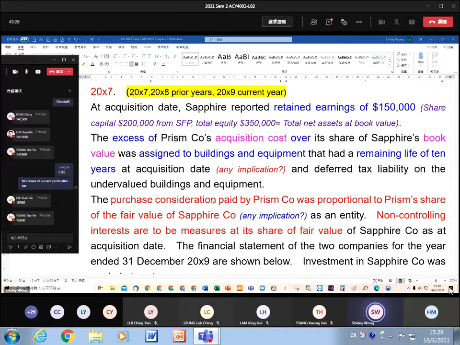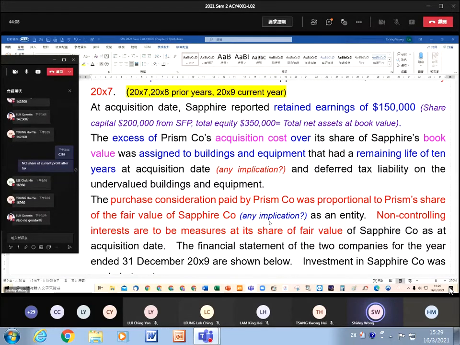Therefore, it means there is no control premium. When there is no control premium, you are able to calculate the NCI at fair value yourself, even though they do not give it to you. You need to calculate it yourself because they told you there is no control premium. Okay, understand this 4th paragraph. This paragraph looks complicated, but once you read it carefully, you actually know that they are giving you some information, but you need to dig the information out from the paragraph. Okay, any questions just for these 4 paragraphs that you don't understand?